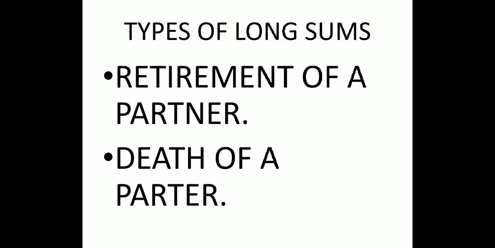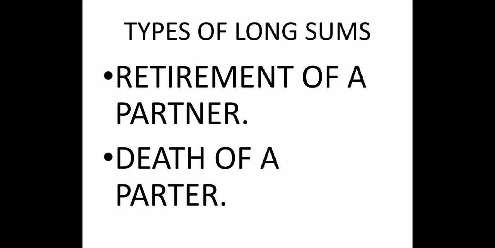Alright. So the sum was quite short. You were supposed to prepare the capital account of the deceased partner, I mean the partner who died. Yes, it was very simple. Simply speaking, it was just the capital account of the partner who died. You have prepared it in the similar way you prepare for a retiring partner. The only difference is that the amount that you used to transfer to a partner's loan account in the case of retirement, instead of that you just wrote to executor's account.